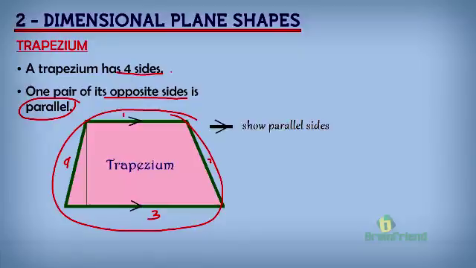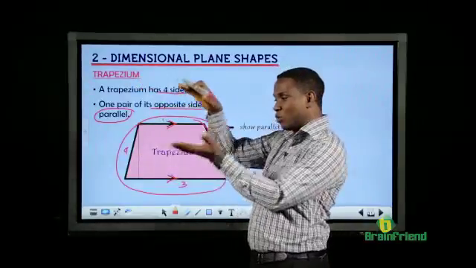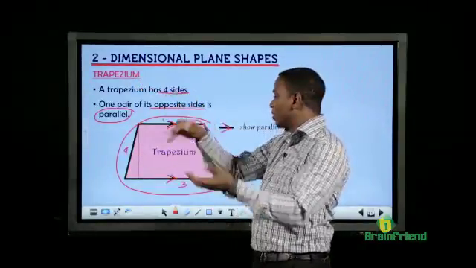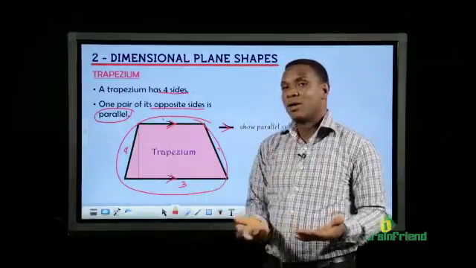Now we have learned that we use different symbols to indicate certain properties. The symbol we use to indicate the parallel lines in our shape is an arrow that we draw across the lines indicated. So we have line 1 and line 3 having our arrows like this. It tells us that line 1 and line 3 are parallel. That is, if we continue to draw them in that straight direction, they will continue to go without crossing each other. But the other lines, our line 2 and our line 4, are not parallel.